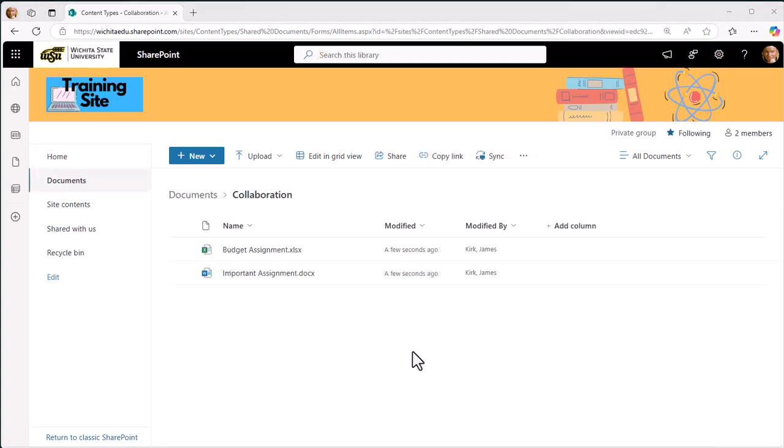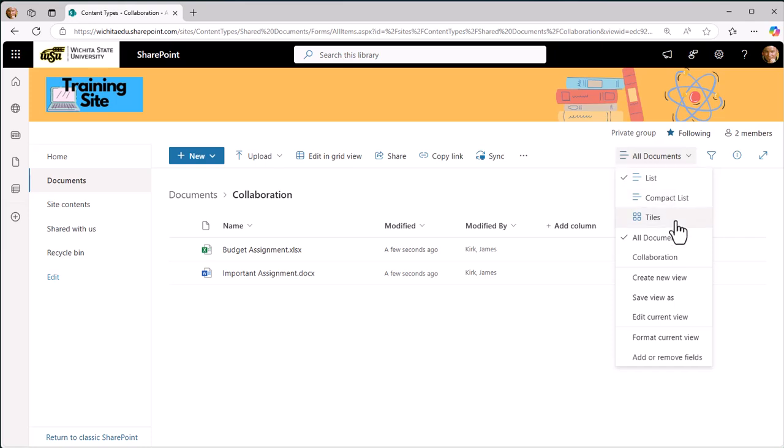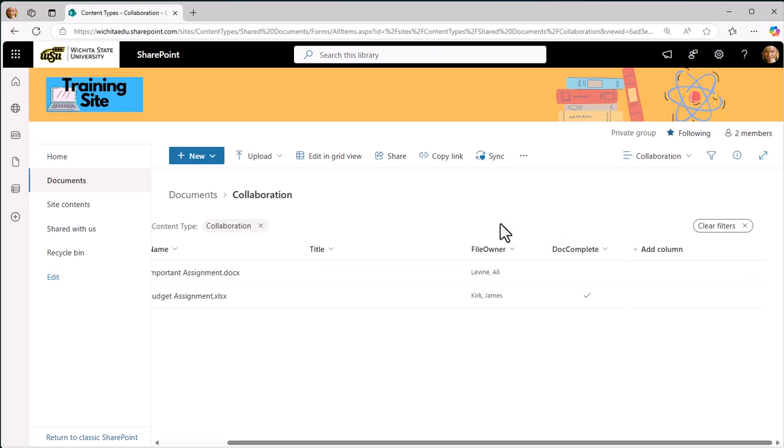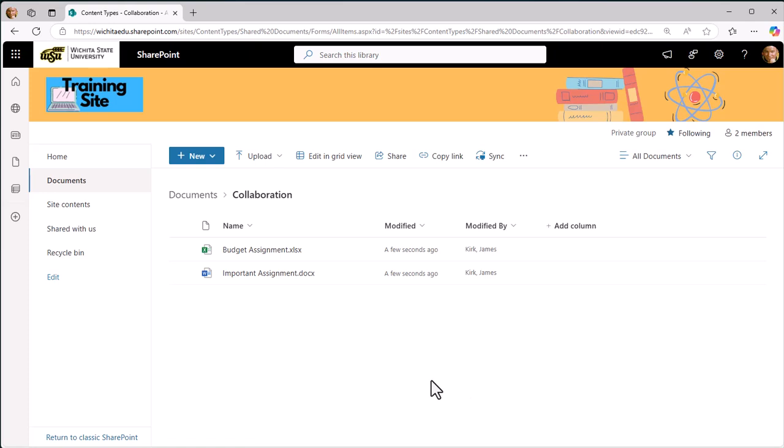Now, once you have incorporated content types into a document library, it's going to give you almost a temporary view of those columns. So looking at this same document library here, I've made a content type called collaboration that I can apply this to, and it almost is like I'm temporarily allowed to view these columns and can pull it back out of view. So that's what I'm excited to show you today, because if you're creating multiple libraries just because you want to have different column structures, this might be another solution for you. So let's get into it.